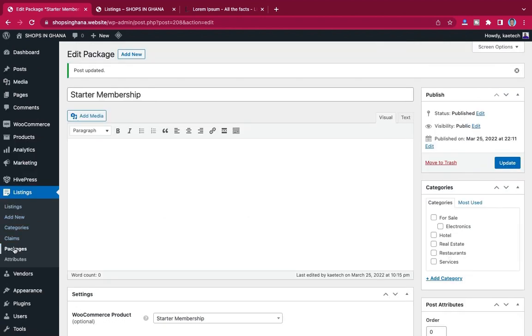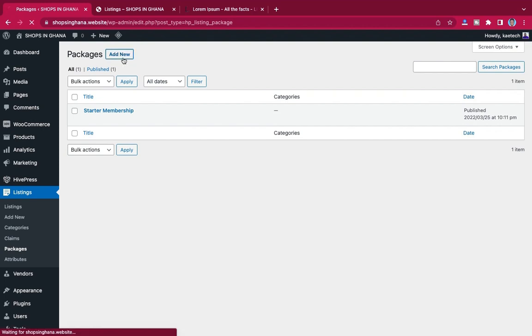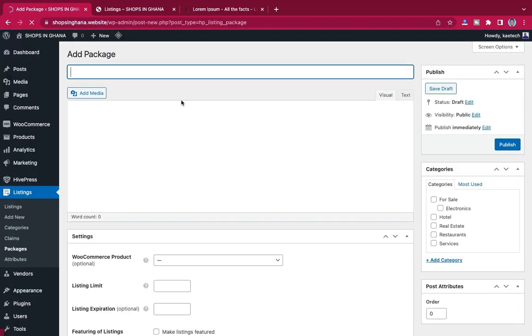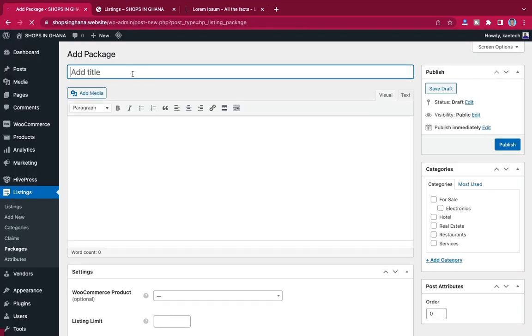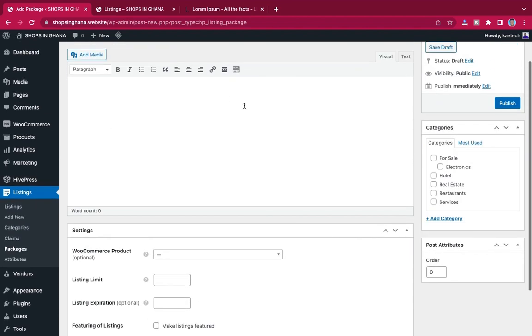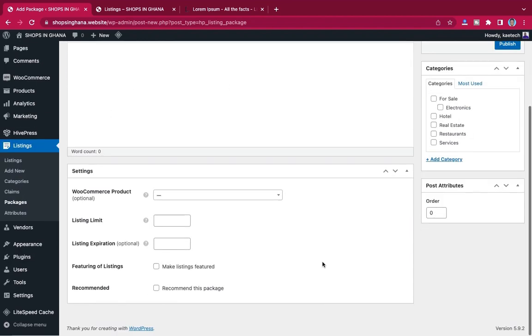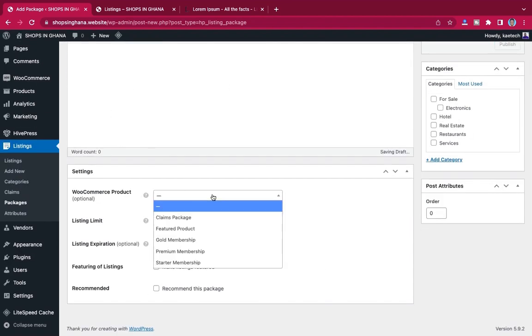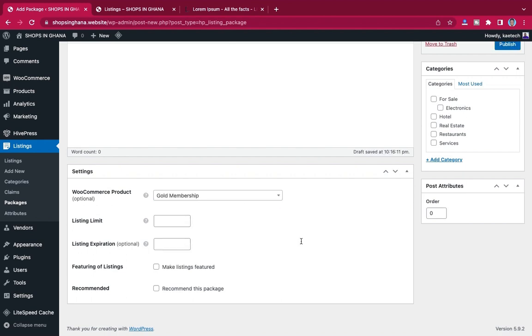Okay, very good. Now let's create another package over here, and let's call this one the gold membership, and then you can give it a description that you want, but I'm not going to waste time on that. And then you select the gold membership over here, and then with this one you can also give it how many listings you want the person to submit.